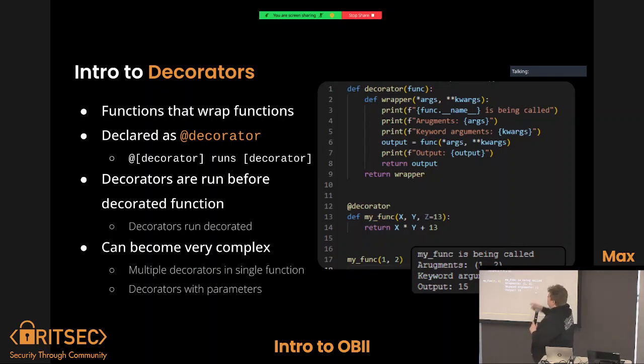Okay, cool. And then for that function, we're gonna print out what the name is and that it's being called. And then we're gonna say we have these arguments and these keyword arguments. We're gonna get the output of that function, print what that output is, and then actually return it. So realistically, when we're running myfunc12, all we're doing is just passing that. But then we have an entire debug statement that says what's being called, what arguments were passed, any keyword arguments, and the output. So this is even a really cool way to debug that I've used before.